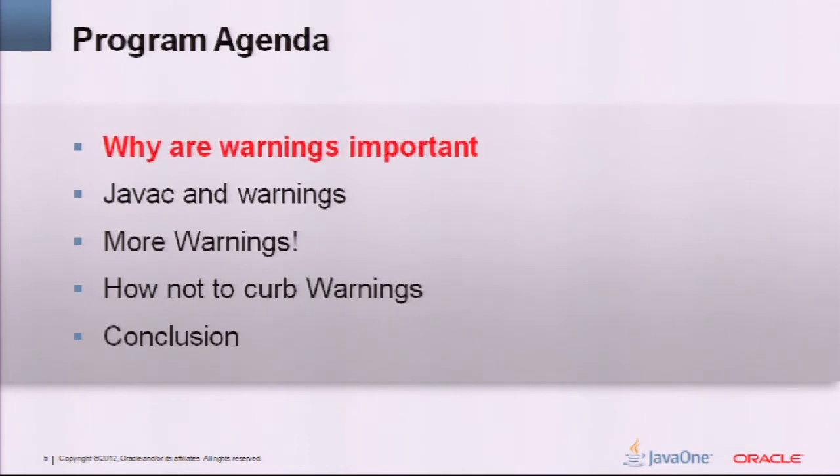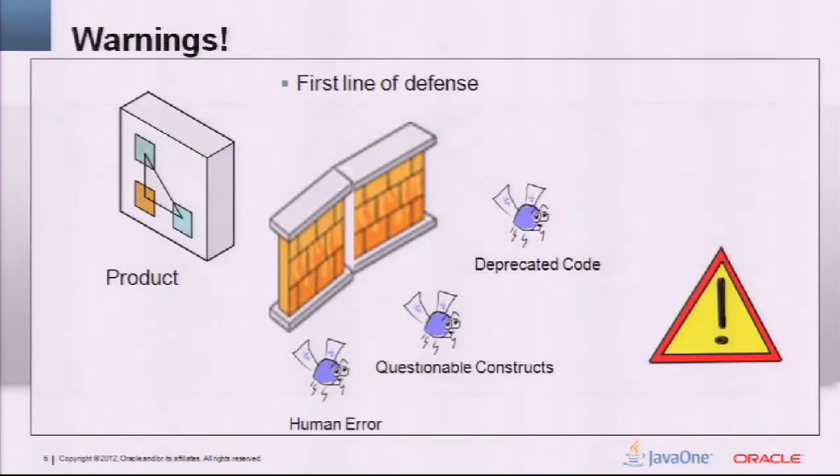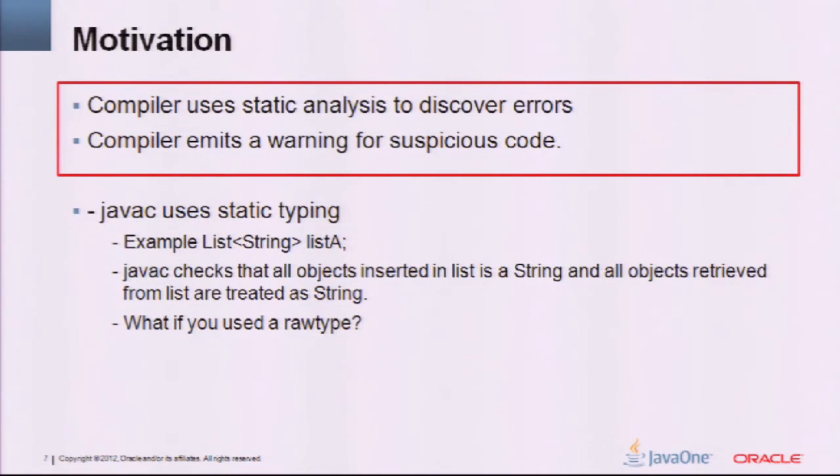So to start off, why are warnings important? Well, let's take a step back. Why are compilers important? Besides compiling your code, the compiler is also the first line of defense that you have against anything questionable or suspicious going on in your code. So if you're using any deprecated methods which are not safe to use, if you're using any questionable constructs, or even if you have some kind of error that has crept into your code, because we are all human beings and we all make errors, the compiler is going to let you know about these. When the compiler is very sure that what you're doing is wrong, if it can prove it, it gives you an error. But then there are situations when the compiler is not able to prove it, but it's a little suspicious about what you're doing. And that is when it'll let you know that, hey, there's probably something wrong going on. Why don't you check it? And it communicates to you via a warning.